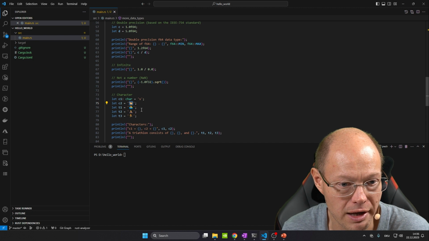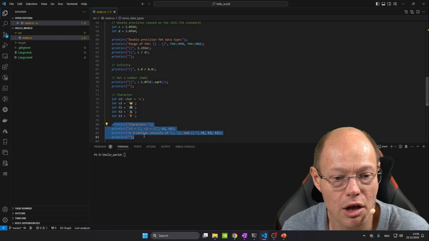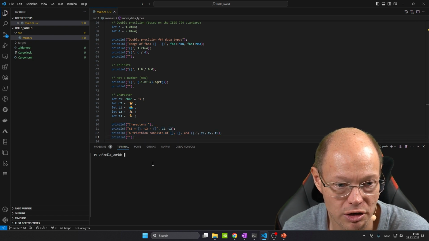We define here a cat emoji and some emojis around triathlon, so swimming, biking and running, and then we do again a few println macro calls to print out those character values.